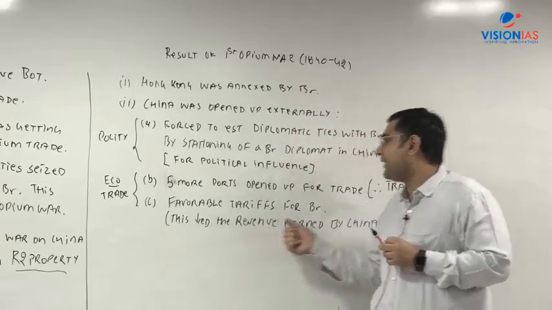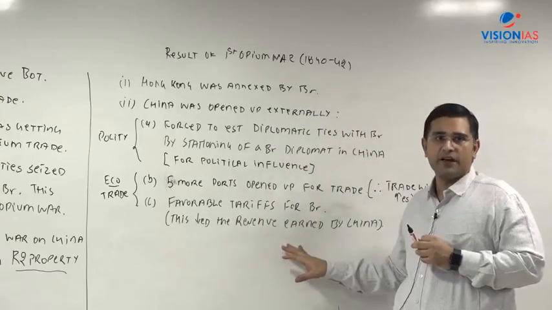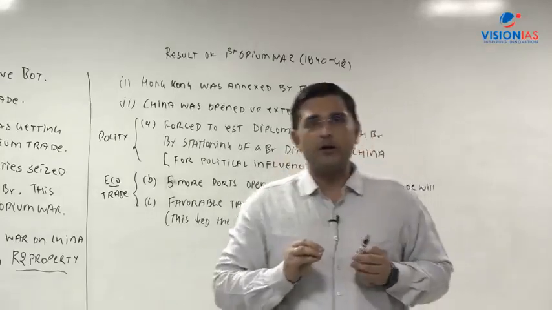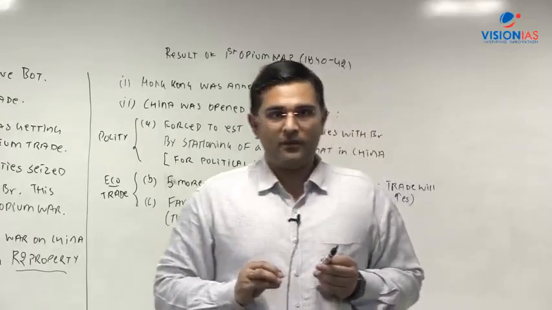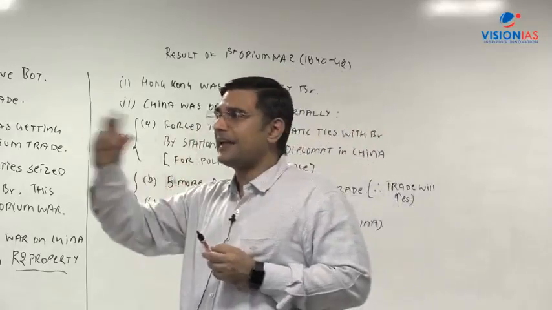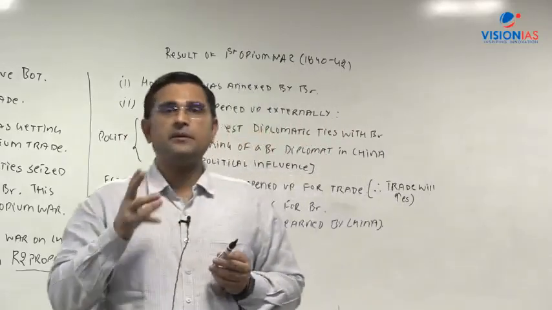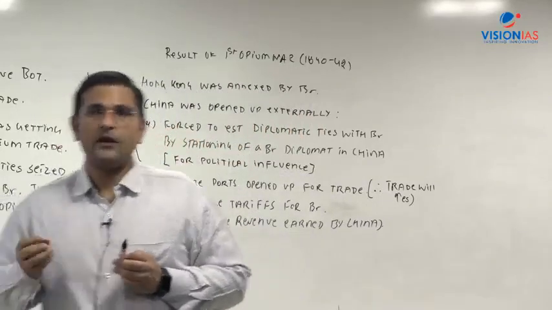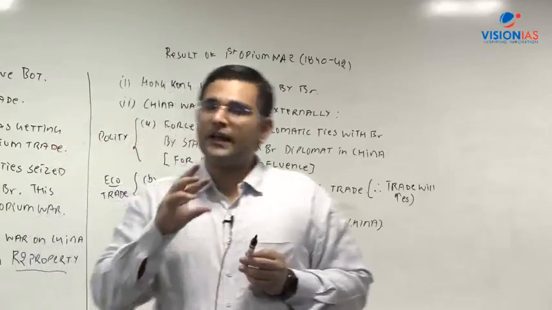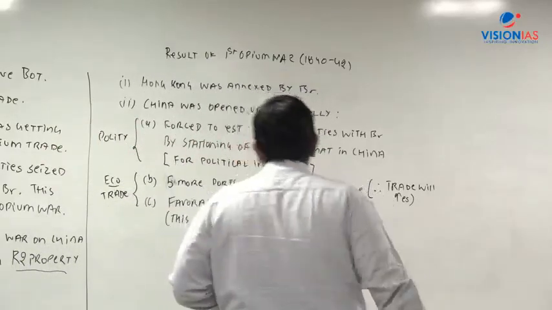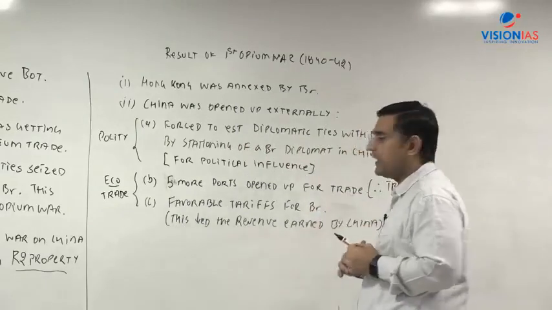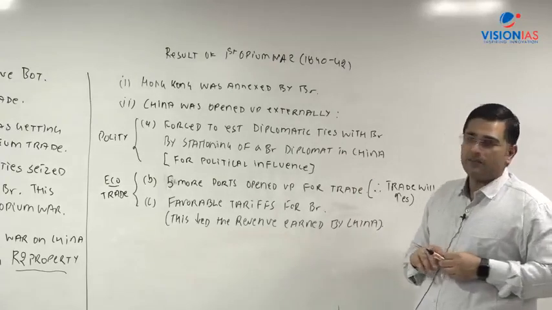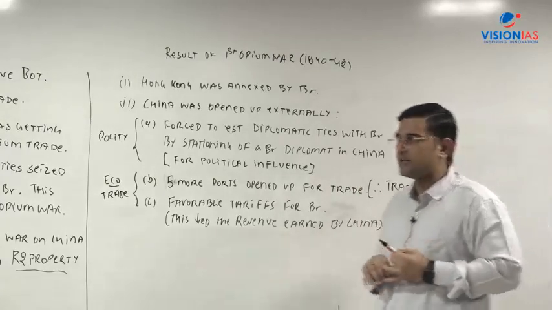Second aspect is favorable tariffs are assigned for the British import and export. What do you mean by favorable tariffs? That means less custom duties. When the custom duties go down, the revenue of the government goes down. Okay? For example, if there is a 100 rupee product being exported, then the Chinese might say that 20% export duty is there. That is, you have to pay 20 rupees to the government of China. When something is being imported, then import duties can also be applied. But when favorable tariffs are being implemented, that means lower tariffs, this will decrease the revenue earned by the Chinese government. Right? So this is how China is being opened up externally.